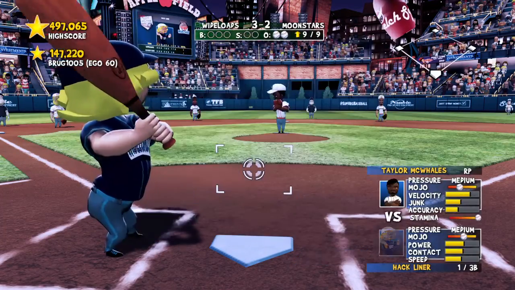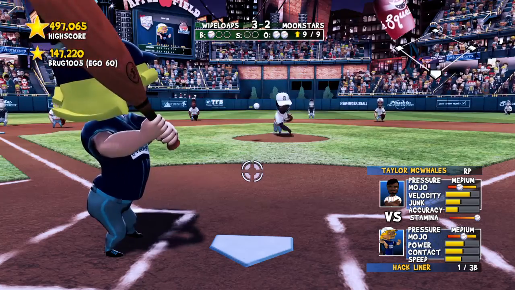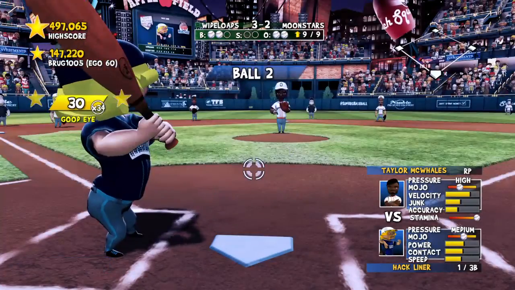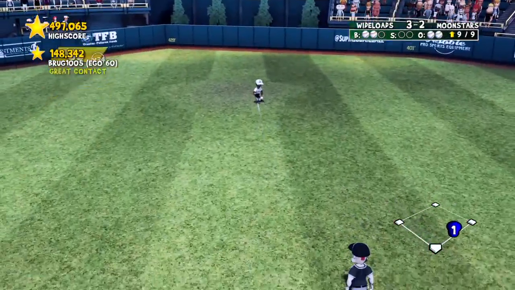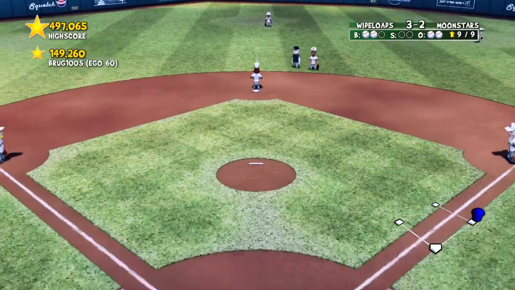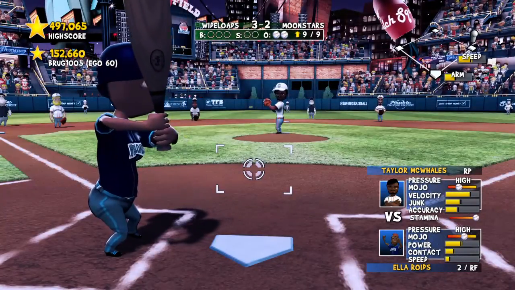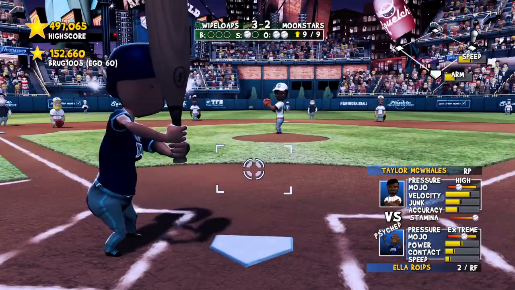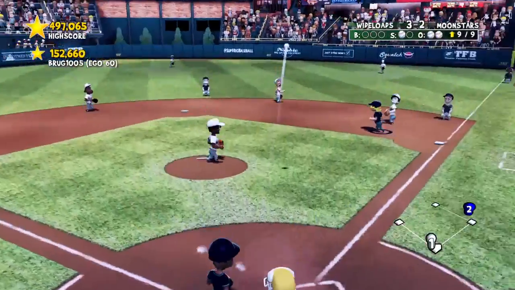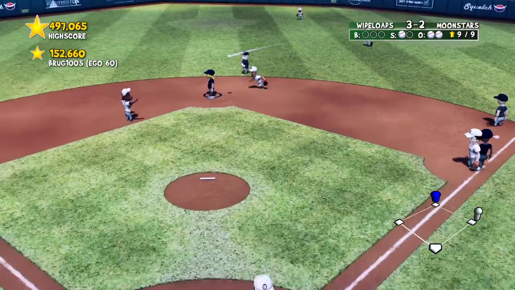Taylor McWales to pitch, and he has a lot of velocity. Ball one. Ball two, down low. And that's a liner to center for a base hit for Hack Liner. And Elroyds is up, which is a little fight. And that's a foul ball. And that's a weird bounce over the second baseman's head for a base hit.